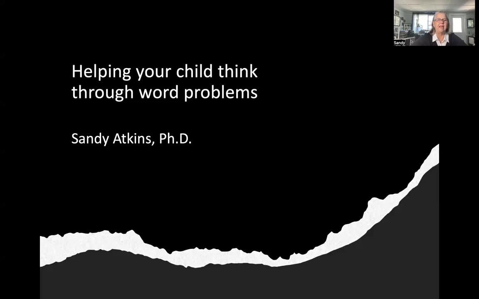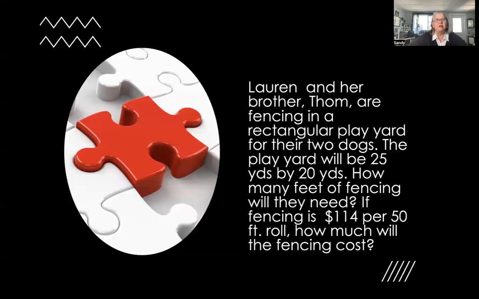Now, in this, we're going to look at helping your child think through story problems. And I'm just going to give a typical story problem from 4th, 5th grade. In this one, you have two siblings that are thinking about how to fence in a yard for their dogs. Not a very original problem, very common. But here's what we want to think about.